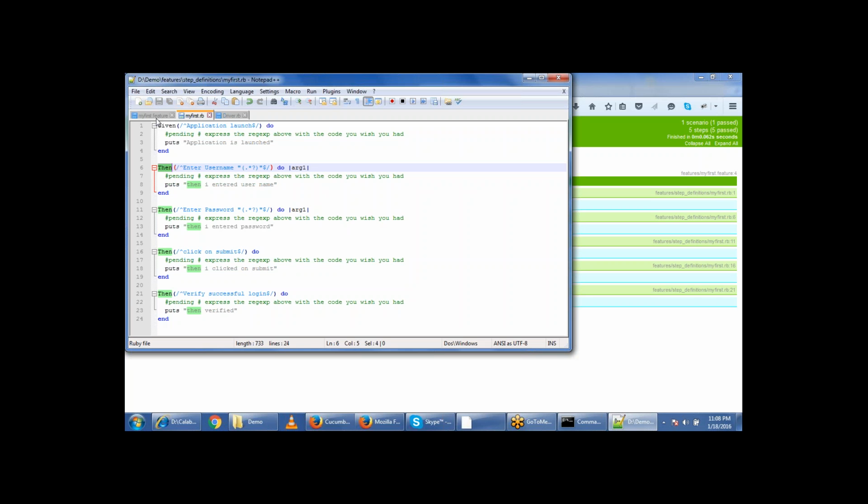We will finish Cucumber in the first 1 or 2 days. Later we will move to Ruby, and after completing Ruby, I will start teaching Latif, the web automation tool.